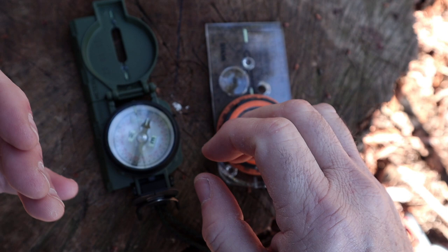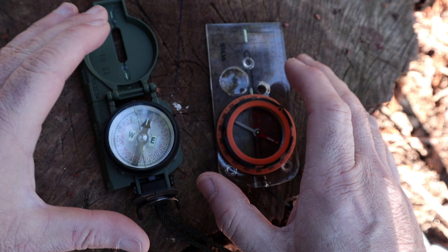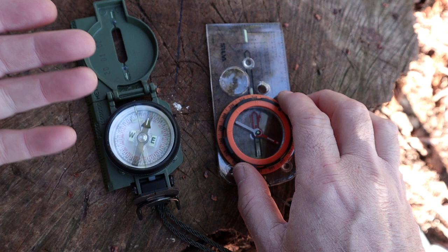So if you're trying to set up a land nav course and you're going to have a lot of students, maybe it's a scouting program or just a local event, that's something you can do to help make sure that everybody's compass is pointing right. Because I have seen compasses be upwards of 5-6 degrees off. And if that does happen, you just add or subtract as needed for your declination, and then you'll be good to go for your area.